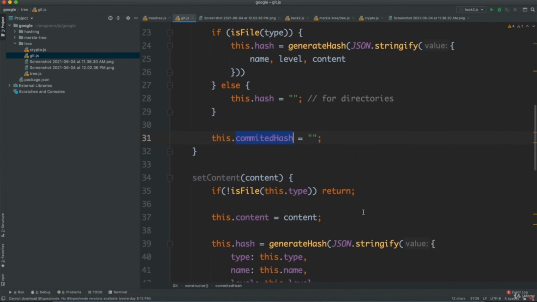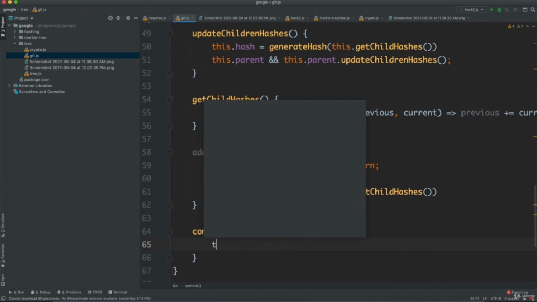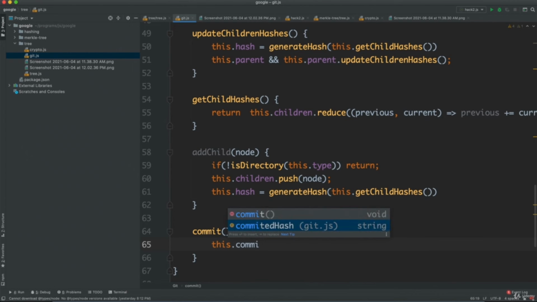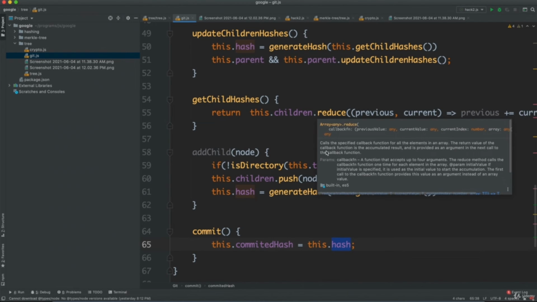So what I'm going to do right now is expose a method called commit, very similar to Git. What it does is it sets this.committedHash equal to this.hash. Fundamentally, if you remember, each node has a hash based upon its content. That's what we used in our earlier discussions.